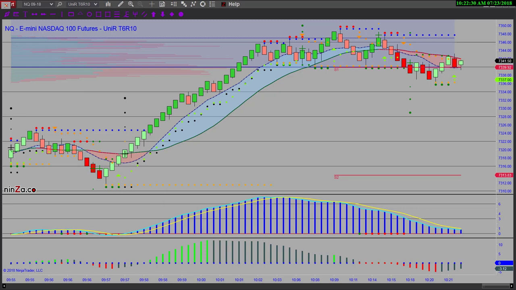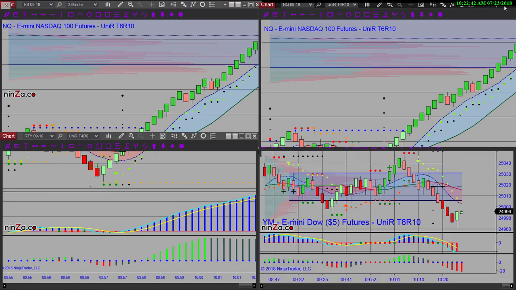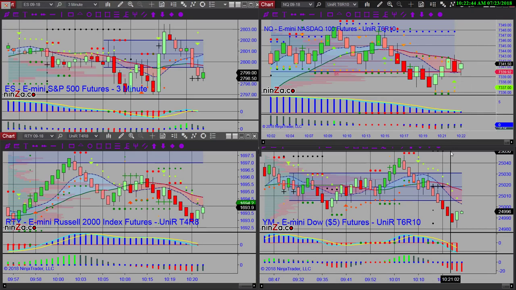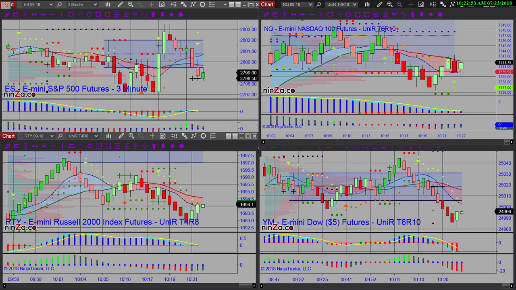Looks like the R squeeze is going up. So I would short right about where the R squeeze got to its ultimate bottom. And we're back into chop. We'll see where it goes from there. Still looks like it's in chop.